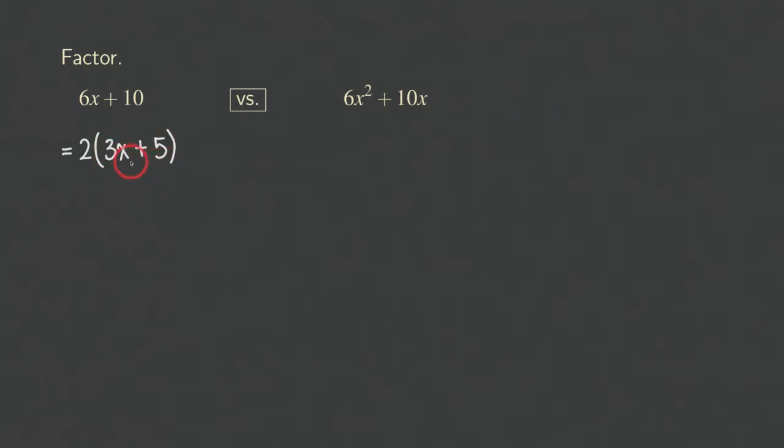As you can see, there are still 2 terms inside this pair of parentheses because we originally had 2 terms. When we factor out a GCF, we should still be getting the same amount of terms. In this case, it will be 2 terms. You can see that there is no more stuff that we can pull out from the 3x and the 5, so we're finished with the factoring.